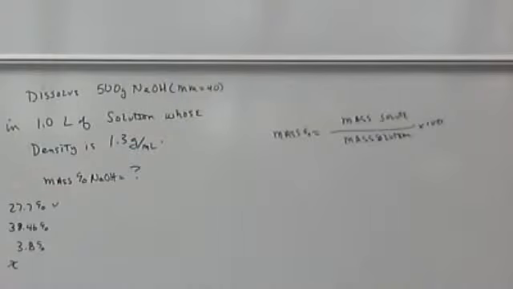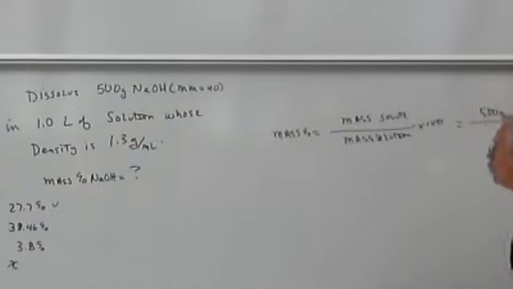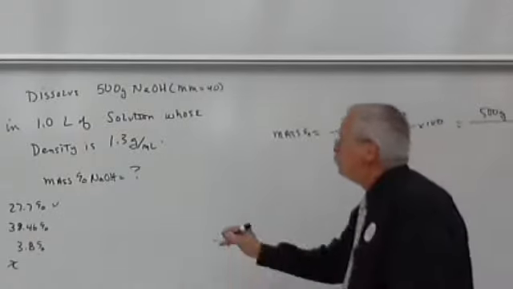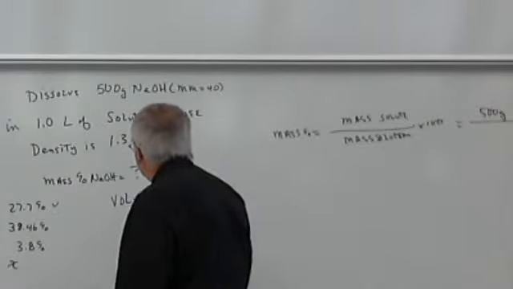Do I know either one of those directly in the problem? I know the mass of the solute. I know that there's 500 grams of sodium hydroxide. So it comes down to knowing the mass of the solution. Am I given the mass of the solution in the problem? No, I'm given the volume in the problem. So how do I change a volume into a mass?